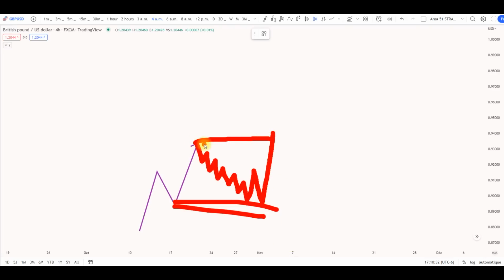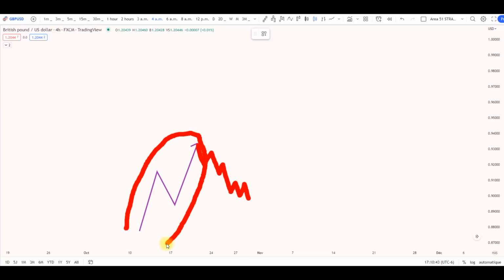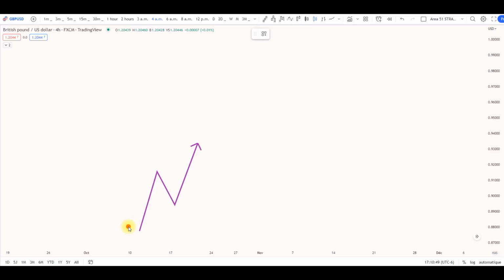We target the previous highs here. What happens is a lot of new traders, when they see the market doing this on the lower time frame, think we are in a downtrend, but they don't know the general order flow of the market is an uptrend. So you always have to know the direction of the market on the higher time frame, whether the market is making higher highs or higher lows, to determine your interest and direction.